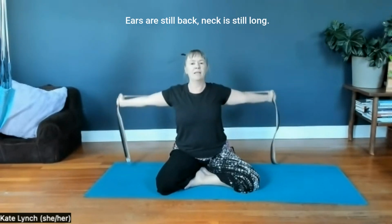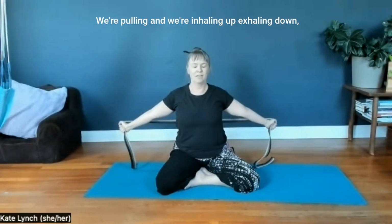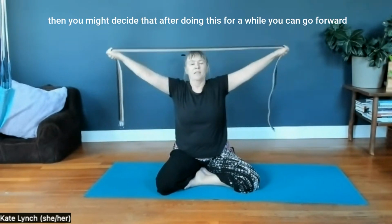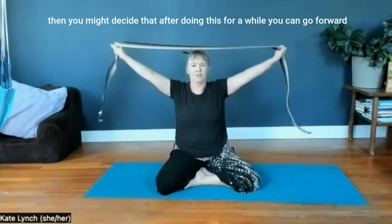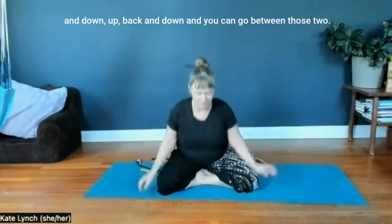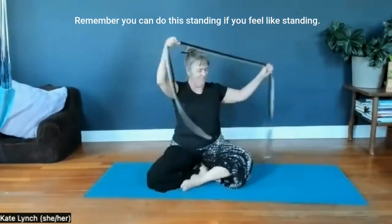Ears are still back, neck is still long. We're pulling and we're inhaling up, exhaling down. And we can really focus on that strong pulling action. And then you might decide that after doing this for a while, you can go forward and down, up, back and down, and you can go between those two. Remember, you can do this standing if you feel like standing.